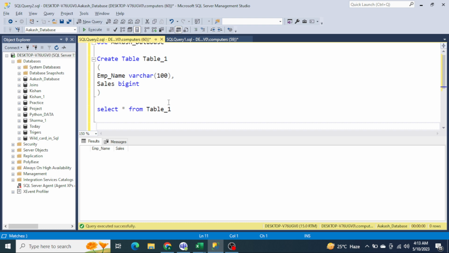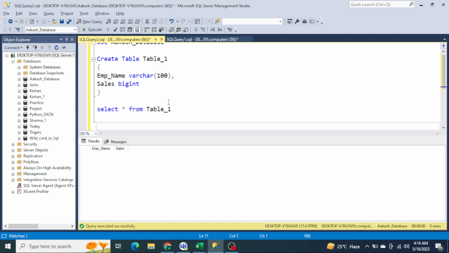Here I want to create the stored procedure which can help the user update or insert the data. If the employee name already exists in this table, the sales should get updated against that employee name. Else the entire data should get inserted in this table.